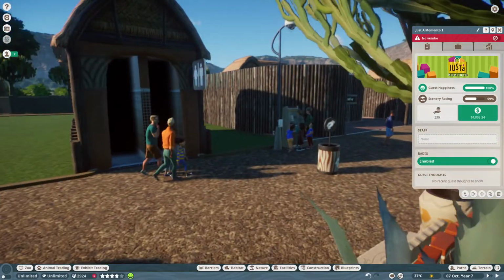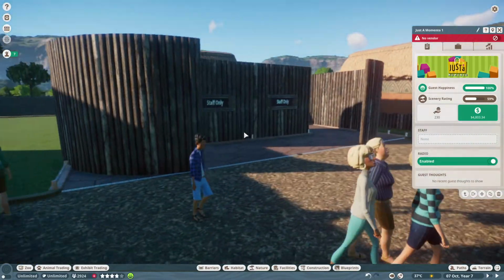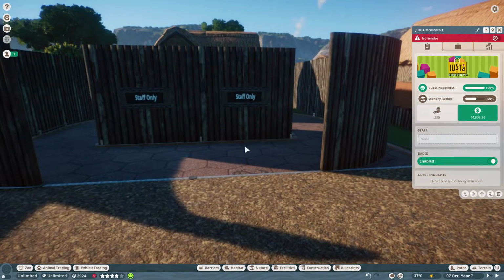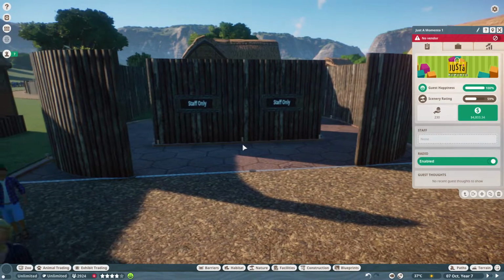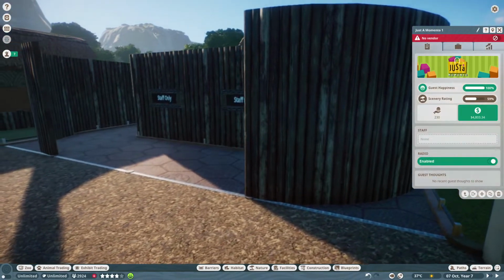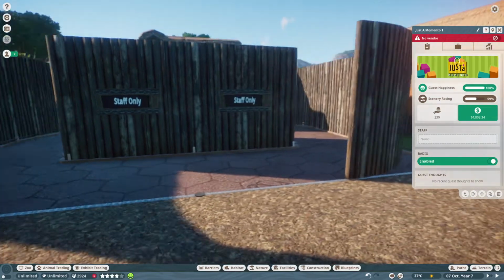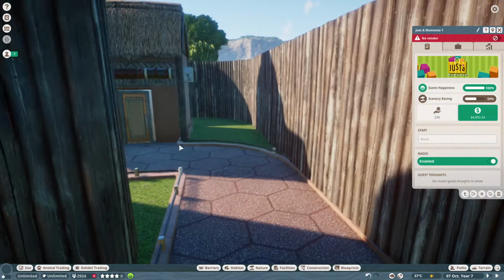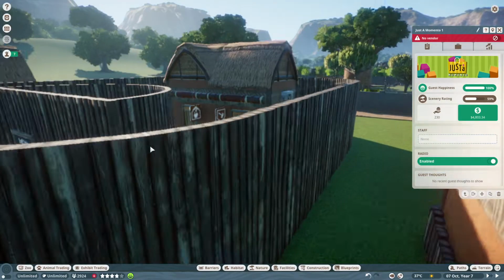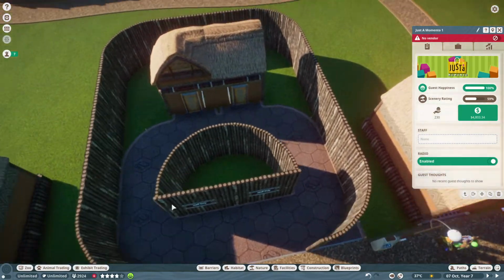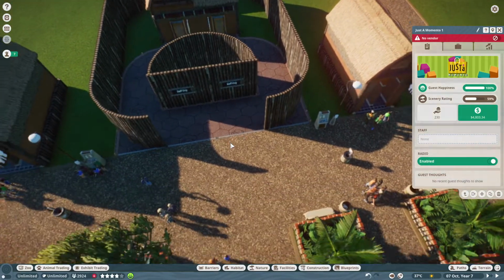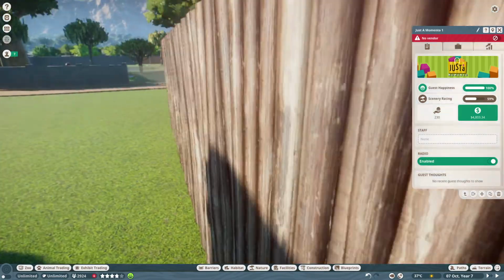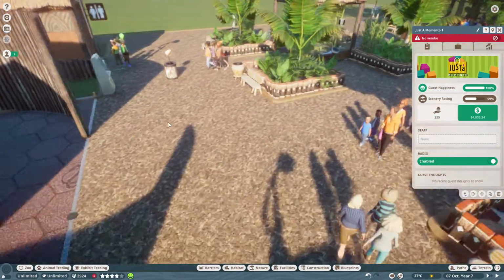So you walk over here, you've got your bathrooms, and then you've got this nice little staff-only area that I created for the keepers. And it's kind of cool because no matter which way you turn, you can't see back there unless you physically walk over. So I have this really cool curve effect, and it's all about sightlines, and I learned that from Disney. So you can't see anything back there, which is great.